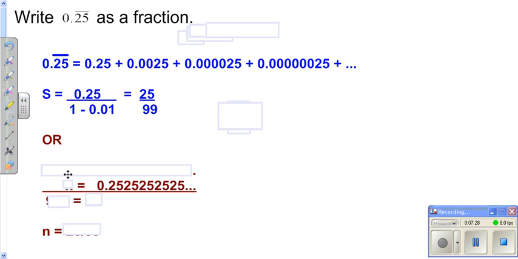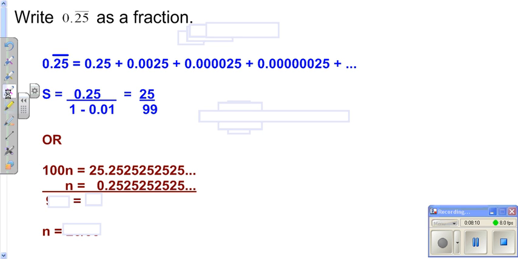A second way you could do it is you could go ahead and say, well, n equals your original number. Now, since you have 2 decimals being repeated here, we're going to multiply both sides of this equation by 100, because we have 2 decimals and 100 has 2 zeros. So if you had 3 decimals being repeated, you'd multiply both sides by 1,000, because that has 3 zeros. Multiply your n by 100, multiply this by 100, and remember that when you multiply by 100, it moves your decimal point over 2 spots, so you get 25.25, 25, 25.